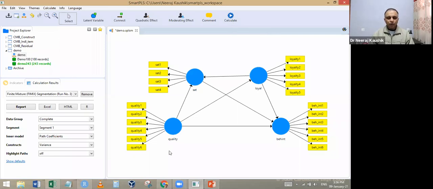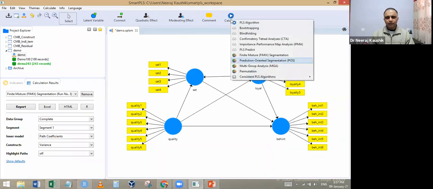How to go along? First, G Power. I calculated with G Power. My independent variables are actually, I consider here as 1. But if I consider 2, it will be 55. You consider in your case. I'm just on demo purpose, I am working with 1, 2, 3, 4 clusters and try to see what it will come out. So click on calculate FMix.